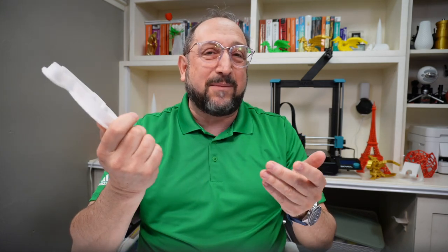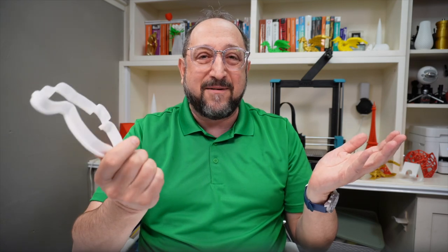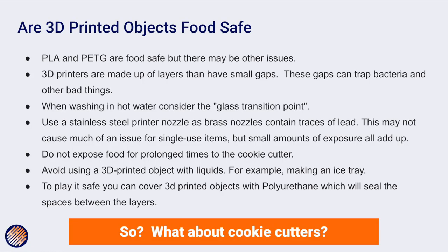So overall, it would be irresponsible for me to say that cookie cutters printed in PLA or PETG on a 3D printer are absolutely safe. On the other hand, personally, I'm not worried about it. Because, you know, worst comes to worst, you can decide to just reprint them every time, use them once and throw them away.